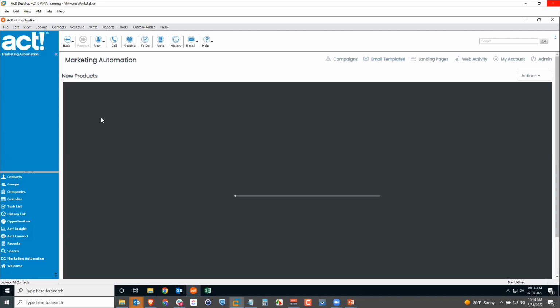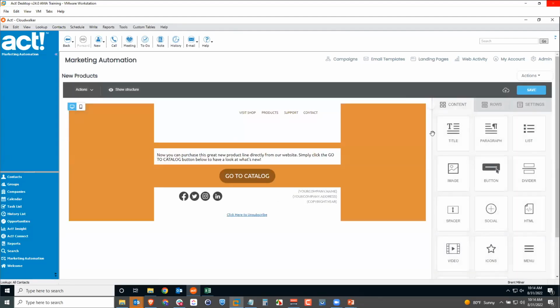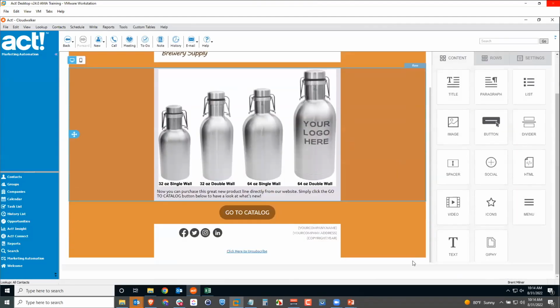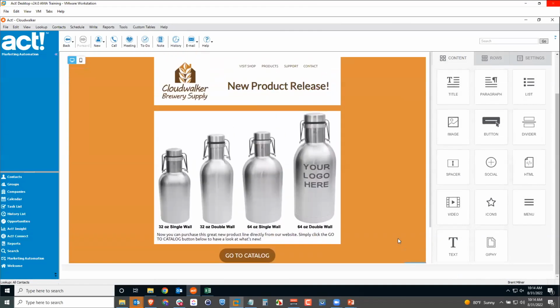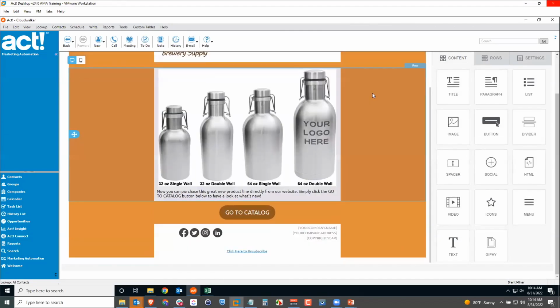If I click on that, it's going to take me into my template design, where I can scroll down and see what this template includes. Now, there are some rules when you're sending out emails, and I'll talk about this a little bit later, but every email that you send out must have an unsubscribe link, or you won't be able to send an email out. And every email must have your company address. And I'll talk about that a little bit later once we get to activating one of our campaigns.